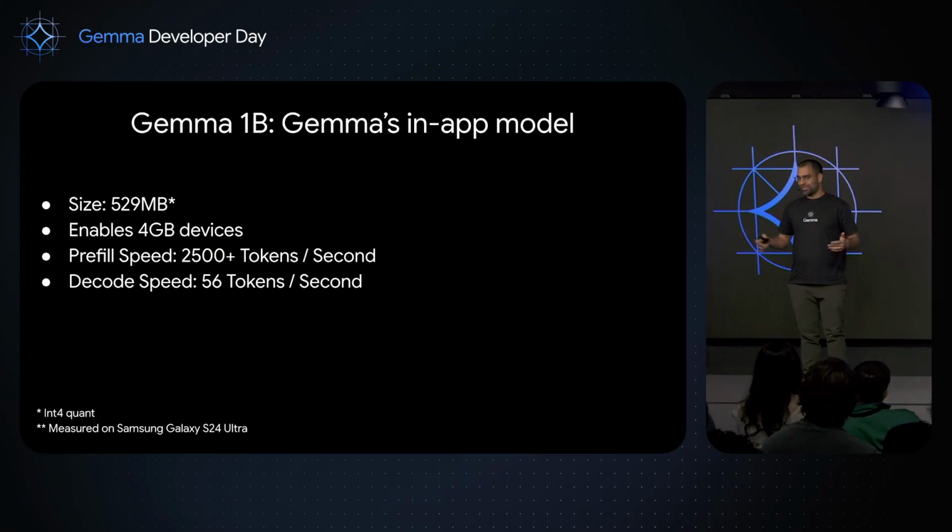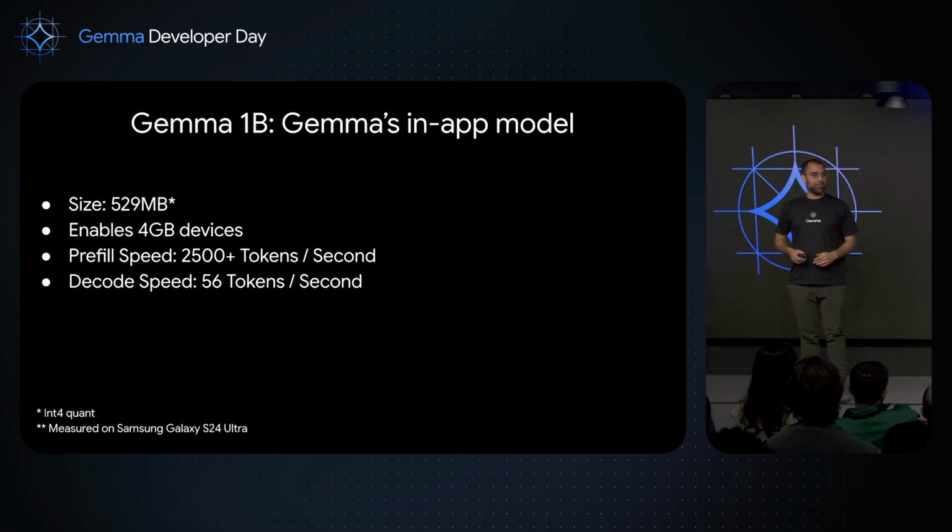And now let's get to Gemma. That's why we're all here today, right? I personally am really excited for the Gemma 3 release because of Gemma 3 1B, which is an amazing in-app model. You might ask, why is that? Well, first, size. When it's quantized, it's only 529 megabytes. Compared to some of these other LLMs, that's really small. If you zip it, it's under 400 megabytes. That makes it very easy to download over the air into an application as an application developer.